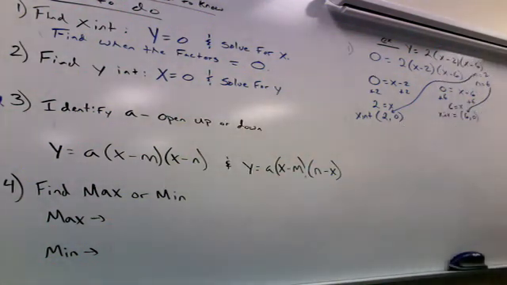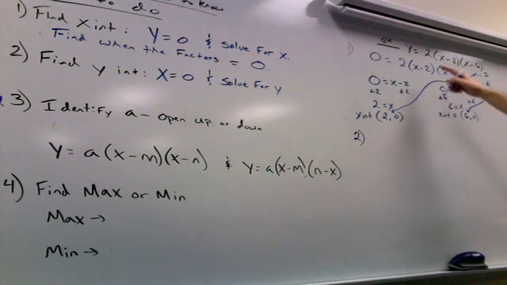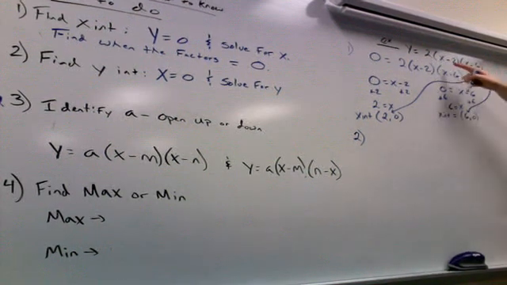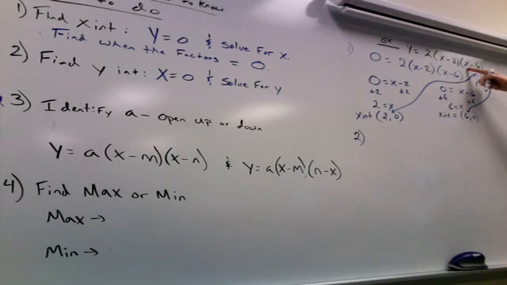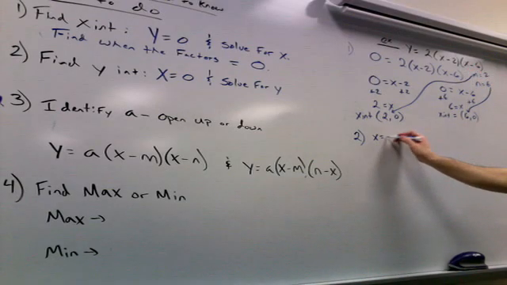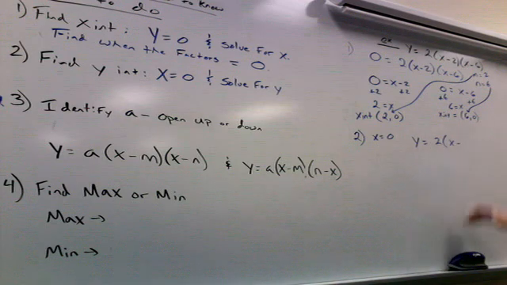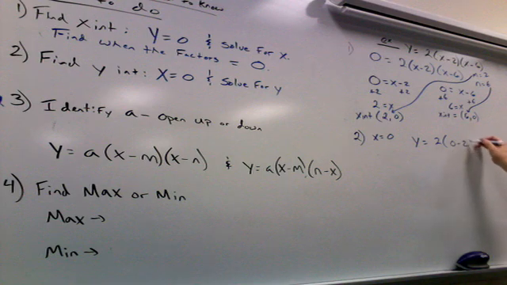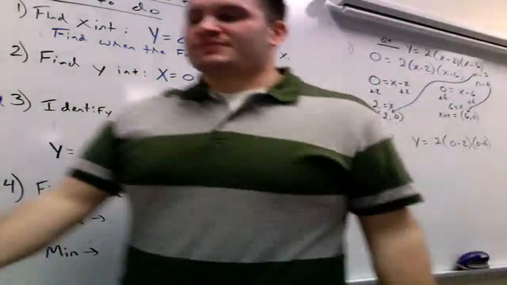Step 2: find the y-intercept. To find the y-intercept, what's 0 in this case? X. So in this equation, I plug in a 0 here and here. For our y-intercept, 0 is x. So we do 0 minus 2, and 0 minus 6. Just like that. 0 minus 2, and 0 minus 6.